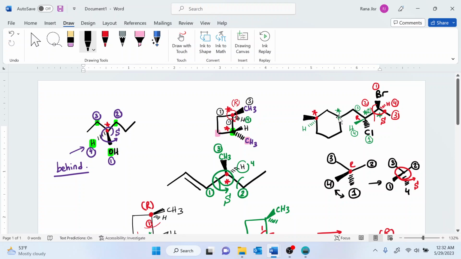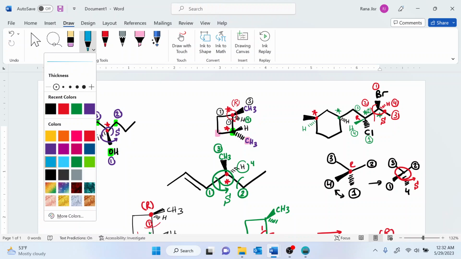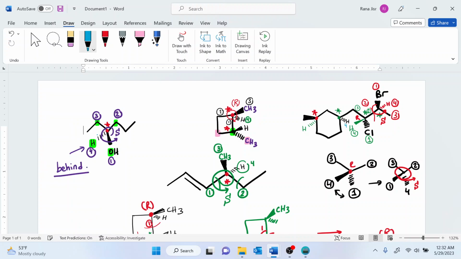And then we have this chiral center over here. Since we're not showing the stereochemistry of this one being in front or behind, I'm just going to assume that it is in front to make it easy and make the hydrogen behind. So now your priorities in this case, hydrogen is going to be priority number 4. This whole group over here, I have a carbon connected to a carbon and a chlorine versus a carbon connected to a carbon and a carbon. So definitely this is going to be a higher priority. That is going to be priority number 1.